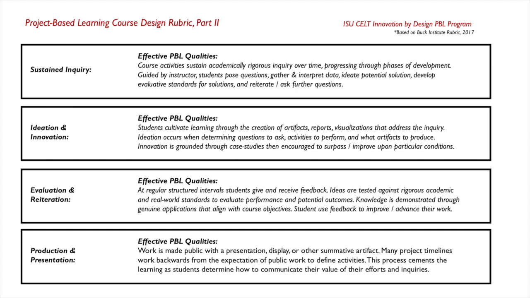Other essential qualities, of course, are the sustained inquiry. The sustained inquiry helps you when you think about the different phases as you scaffold this. It takes you through the different phases of development. The ideation and innovation part of it allows you to make sure that there's a creation of artifacts or reports or visualizations. You really want to make sure that there's evidence of the work that's being done throughout. And that evidence then are things that you can assess. Evidence are things that they can produce.